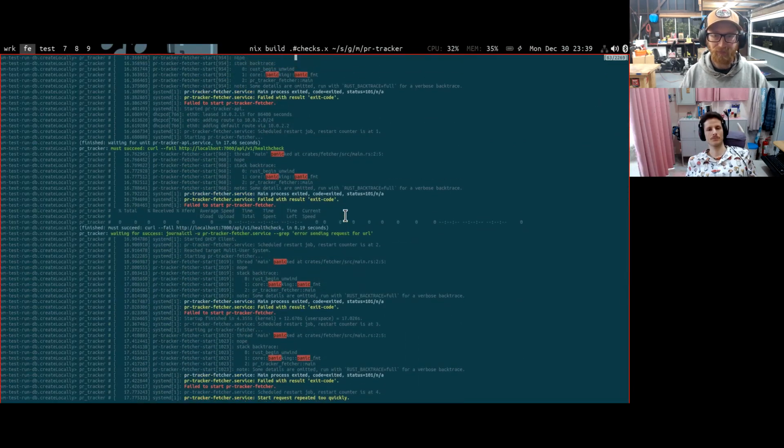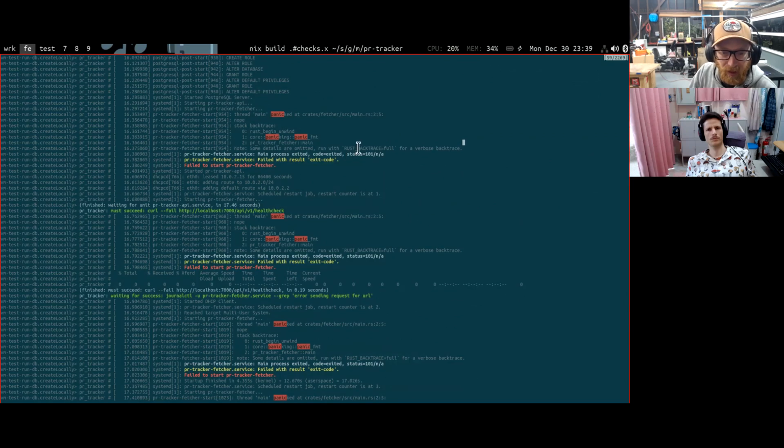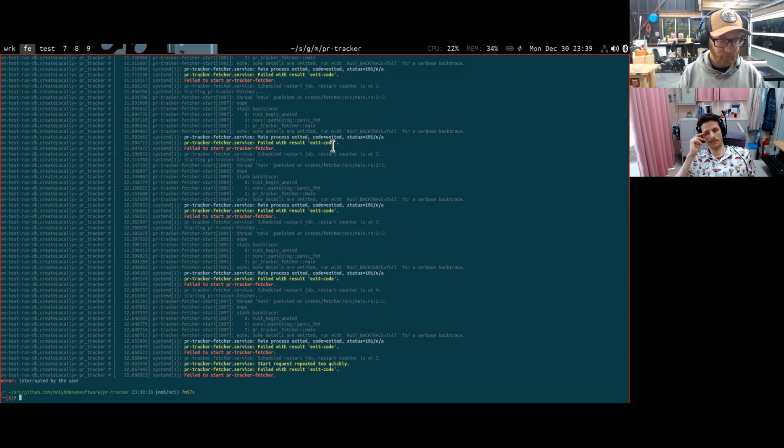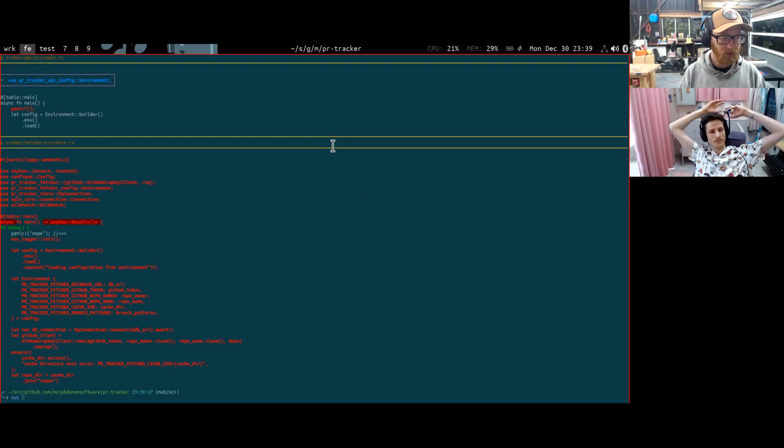Okay, here we go. Aww, no line numbers. That did not have the effect we wanted. On main, will it show us line numbers? I think so.